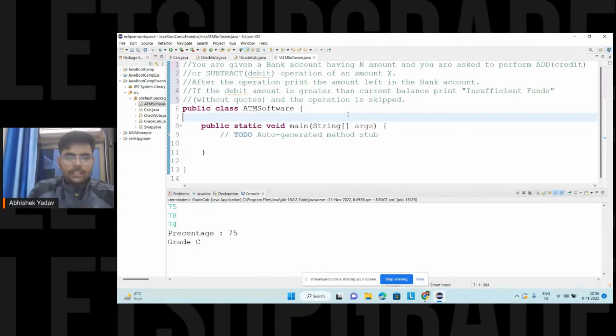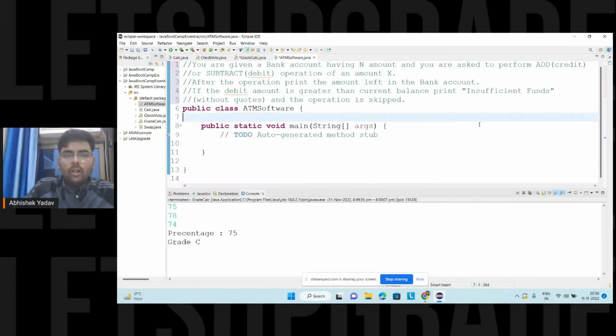So after reading the problem statement, the first thing that should come into your mind is what? First, you have to store the amount. You have to store the amount somewhere, right? And that somewhere is what? Till this point, I know that somewhere is the container. And what is container? Variable. And what is variable? Variable is a container that holds the data inside my computer memory, right? So I know I have to use variable to store the data.